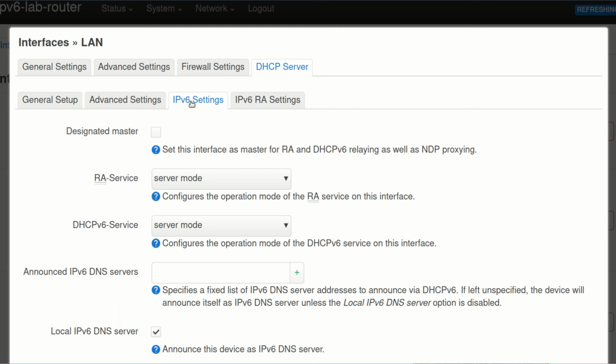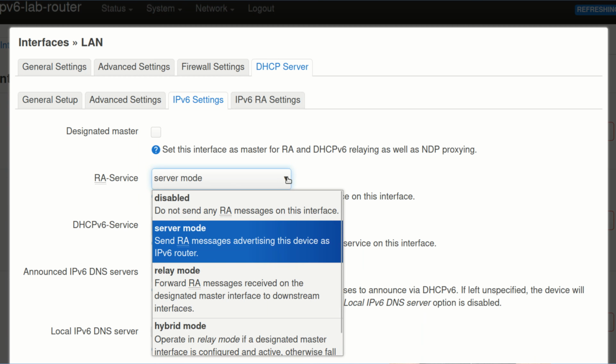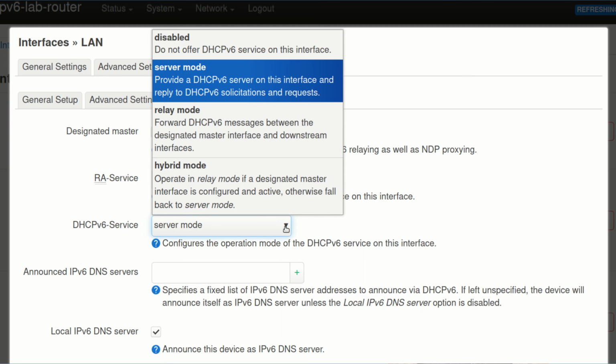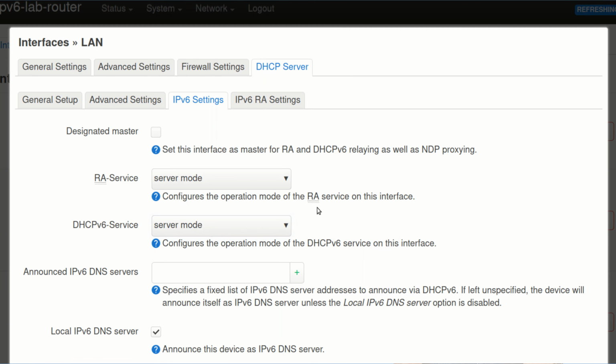Here I can tell OpenWrt that I want to have two things. First, I want this router to be advertised using ICMPv6 router advertisement. For this, I select Server Mode in the RA service dropdown. But I also want this router to be an IPv6 DHCP server. Therefore, I also select Server Mode in the DHCPv6 service dropdown.